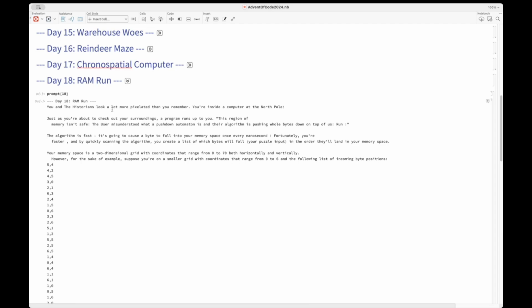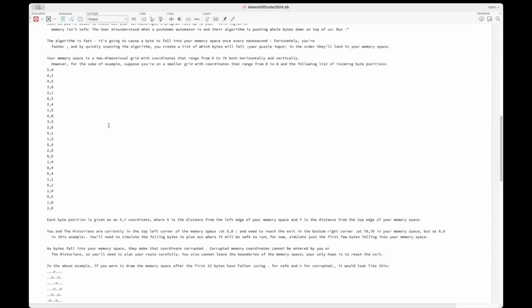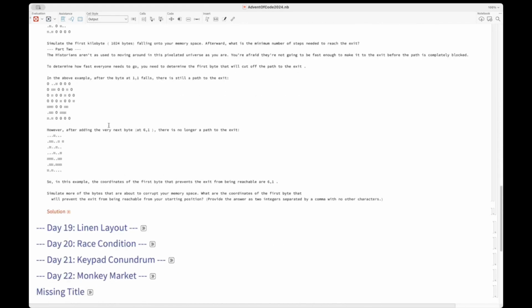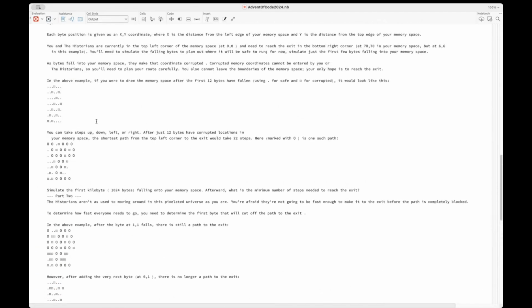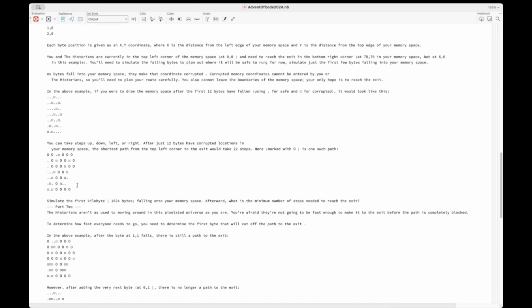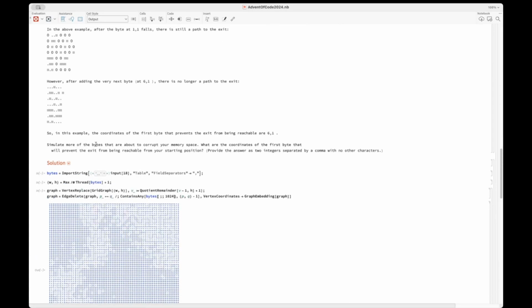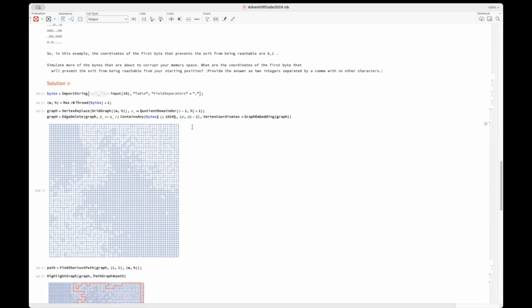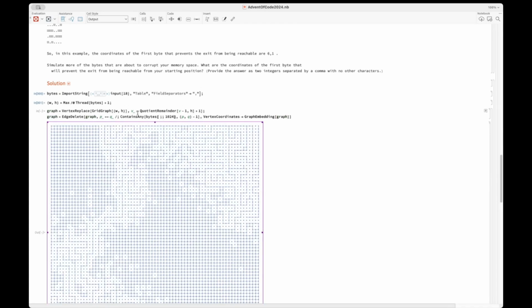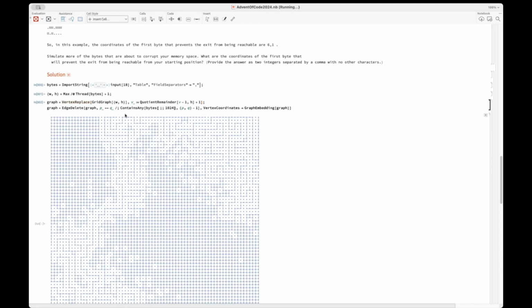Next, up next, day 18. Okay, let me just remind myself what's happening. Oh, this is again some kind of maze, but the one that you construct by... Okay, so we're given... Again, now it's like a small one. So again, it's a maze. Basically, you're given a maze as a graph.